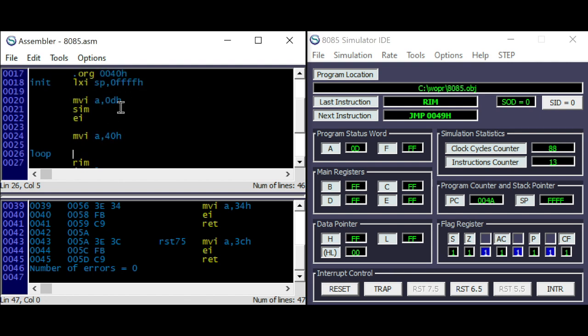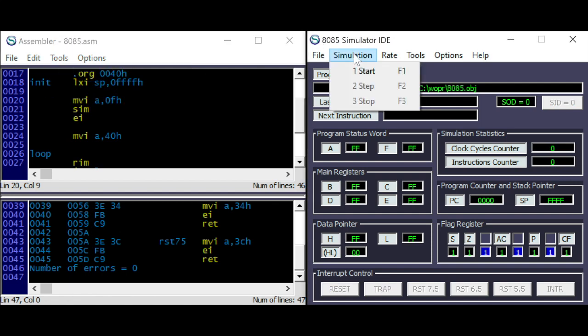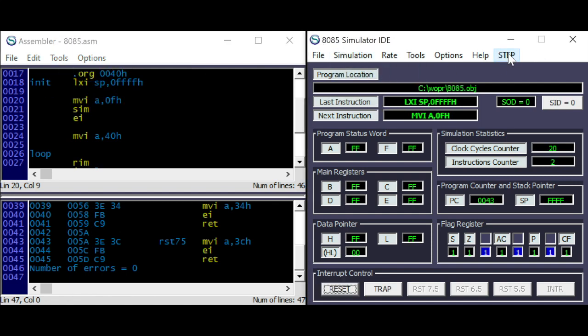If I change the mask here to F, so all the RSTs are disabled. And reading the RIM, so now it's F. Okay.